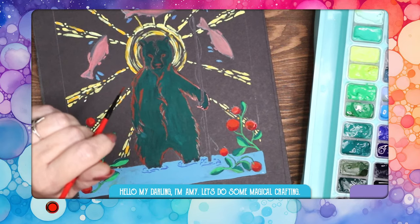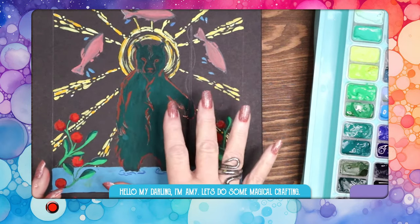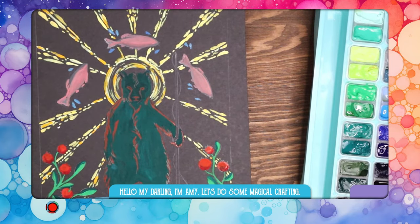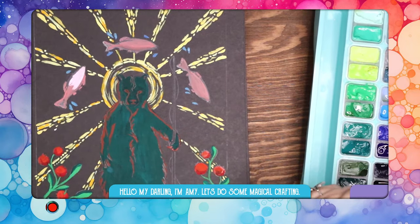I don't know about this brown, you guys. And I feel like the salmon are kind of sad too. I like this and I like the sun, but the bear and the salmon really need something. Because remember, this is going to be really small. This is going to be on something the size of a playing card. Maybe they need something that's less realistic and more crazy.